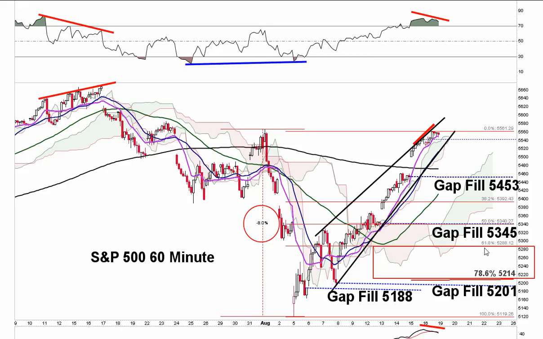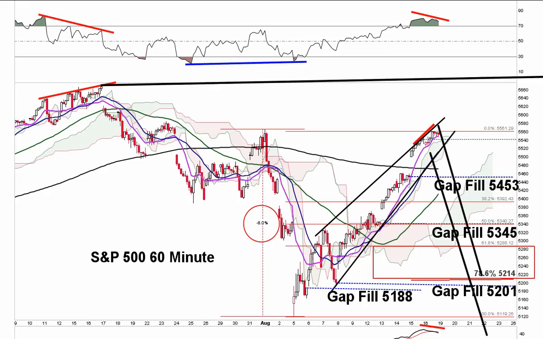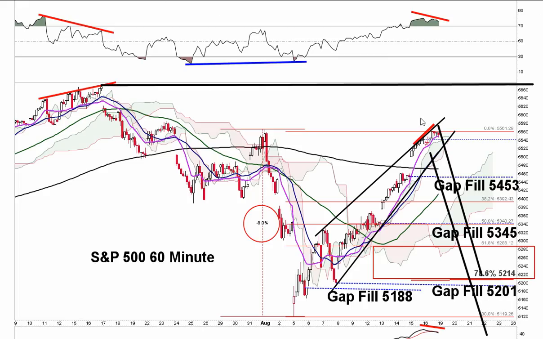Now again, this could change. If we do go higher, the Fibonacci levels will change, but currently this is where they're at. With that, we have negative divergences forming and the MACD rolling over, with little divergences developing on it as well. So we'll be watching to see if we start to break down and get a sell-off. We're going to, again, try to get a higher low or a lower low, find a bottom, and then rebound back up to a new high and fill this gap in all likelihood.